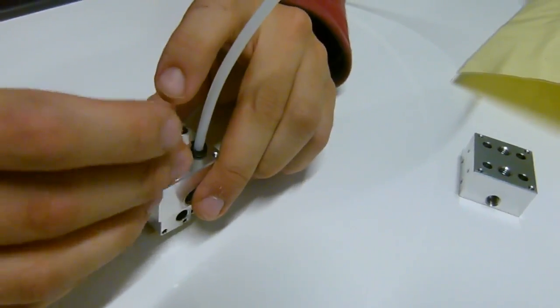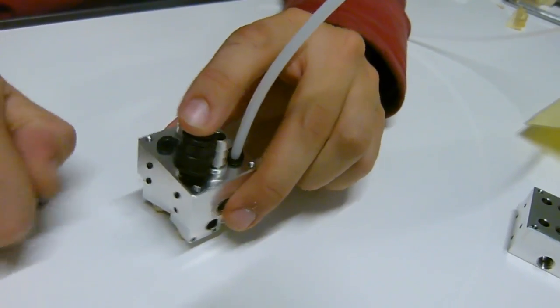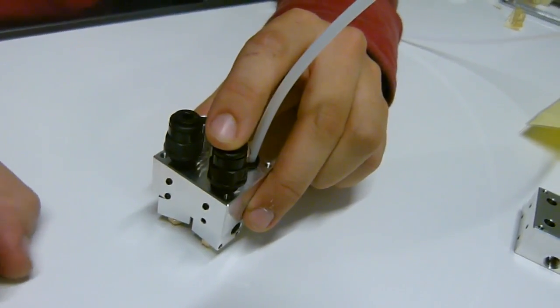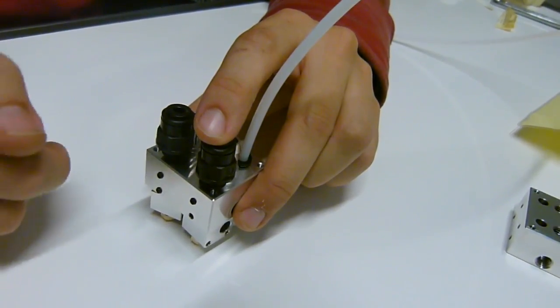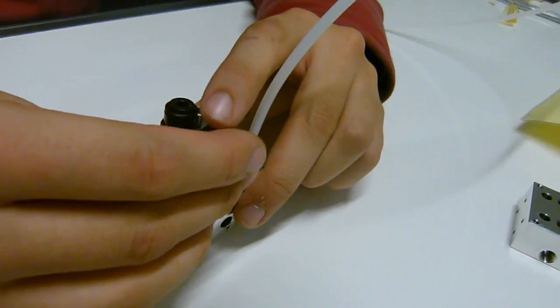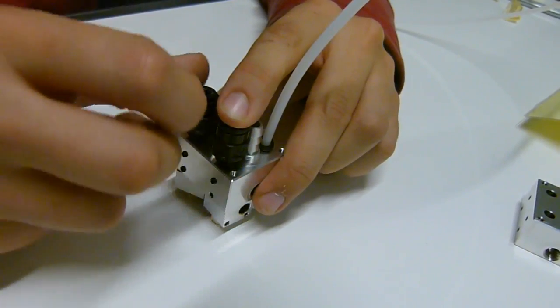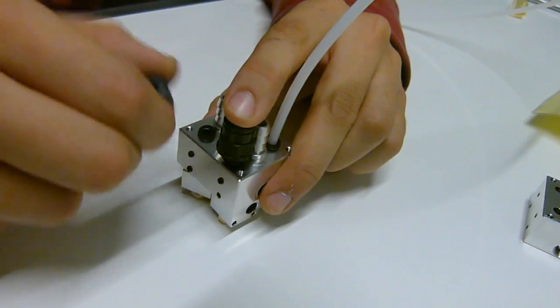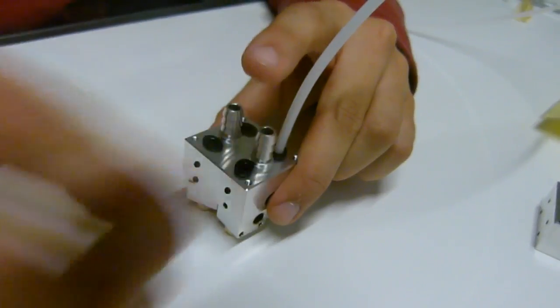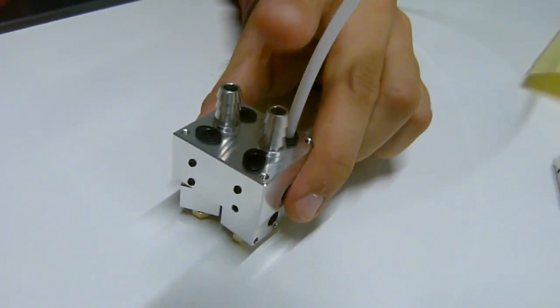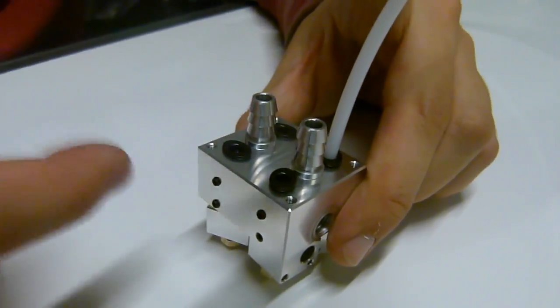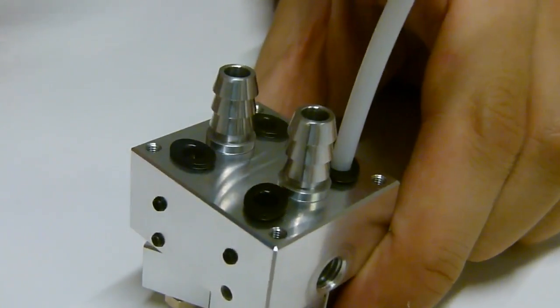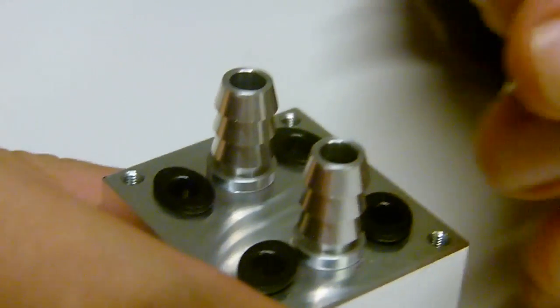The reason for that is that these couplers are bulky and they would increase the bulk of this heater block and therefore the whole setup in terms of weight and bulk. It would just become really an unwieldy product if we were using these couplings threaded into there. So what we're doing is we're actually working with some industry leaders who work with pneumatic fittings and pneumatic tubing fixing solutions.